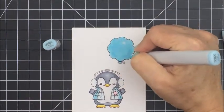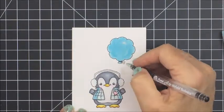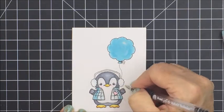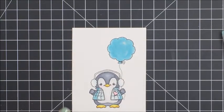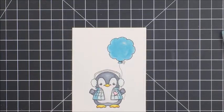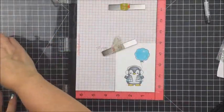So I've got my images all colored here, and now I just want to take this fine line pen and draw a string from the balloon down into the penguin's little hand, and just down below the hand a little bit, or whatever the appendage is there of the penguin, so that it looks like this little guy is holding the balloon.